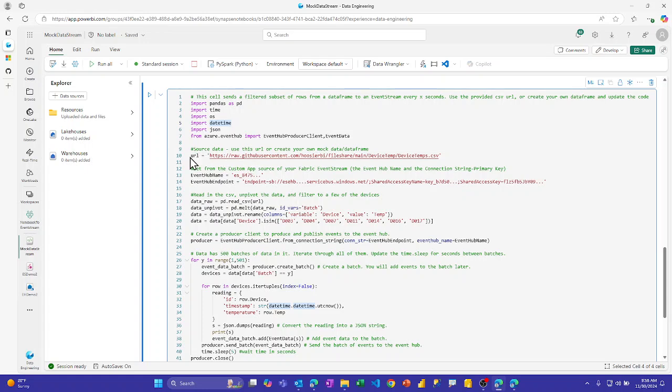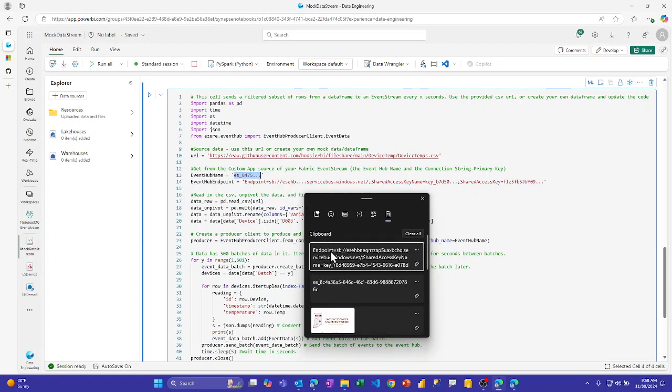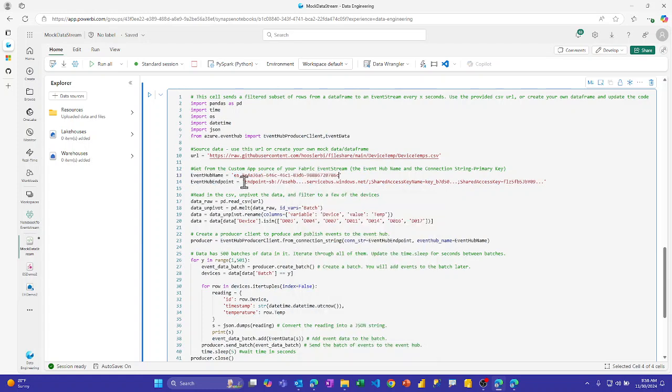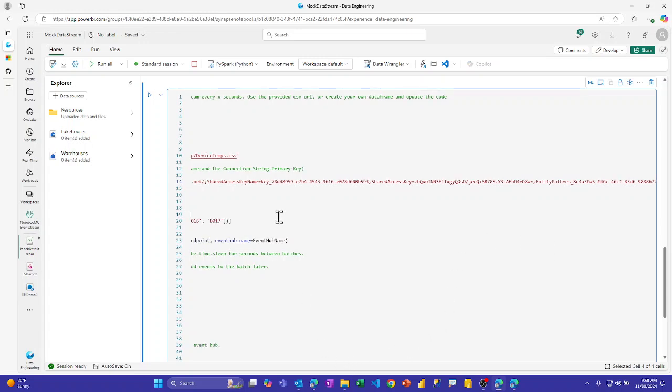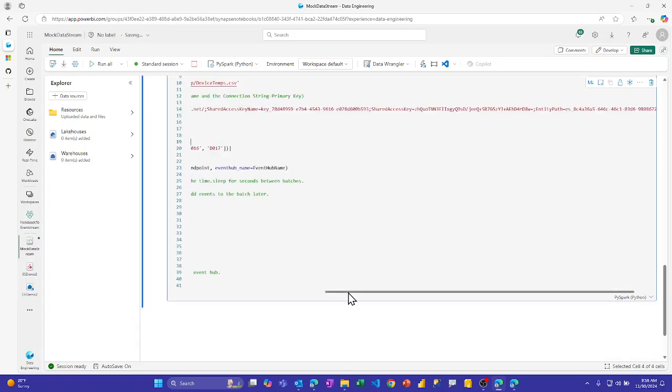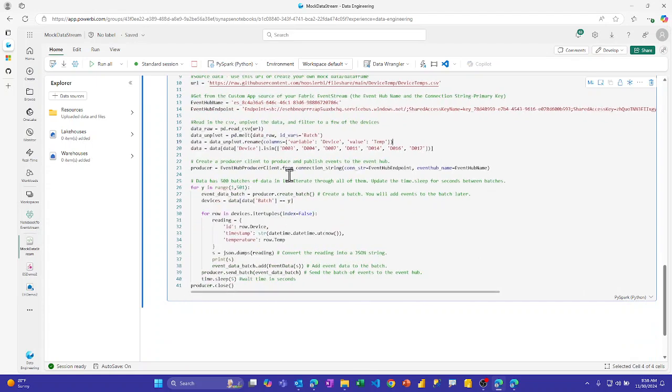So if I drop down to this cell here, this is really the combination of both of those. All the stuff to read in the data here with it bringing in the CSV from the URL, all the unpivot and rename and filtering stuff is identical to what I just showed you, and then it also has the Event Hub name that I'm going to paste from my clipboard history. Looks like that, and then the endpoint was this other one. It's pretty long. So that's going to go to that custom endpoint that I just created over in the event stream.